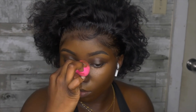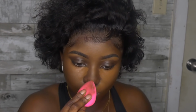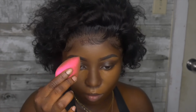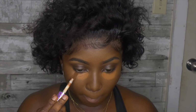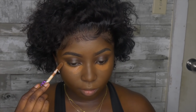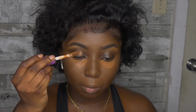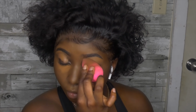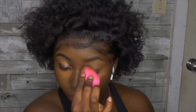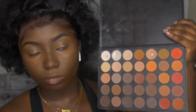And you just want to make sure, again, that the beauty blender is damp. Now I am going in with my Tarte Shape Tape in the Rich Bitch color. Y'all already know, I had to bring it back, y'all. But I'm going to apply that as my second coat of concealer just because I want a nice Chanel bag too, you know? Like, come on. So I'm applying that on underneath my eyes as well as my eyelids, and I'm letting the ones under my eye dry for a little bit before I press it out.